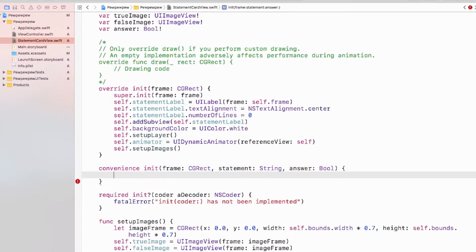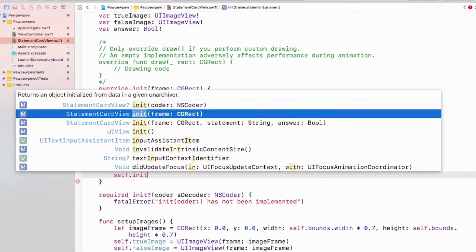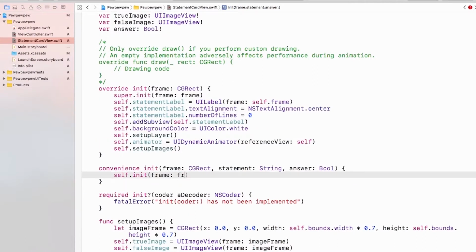Now the only thing that our convenience initializer is going to do is we're just going to call self.init with the frame, which is doing all the other stuff it did up here. So we don't need to do that over again. We're just going to call that because it's the same.